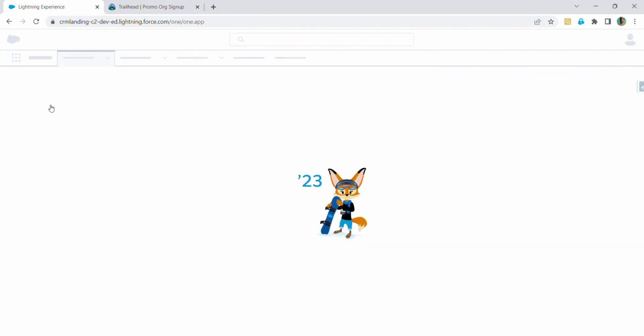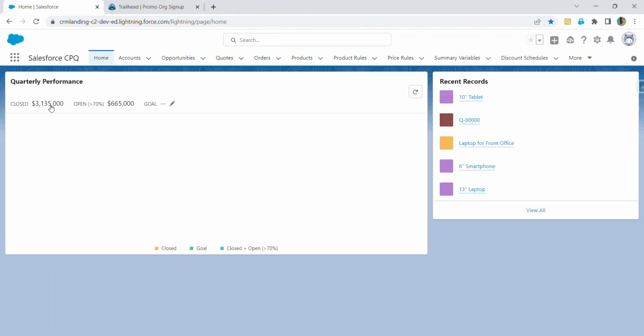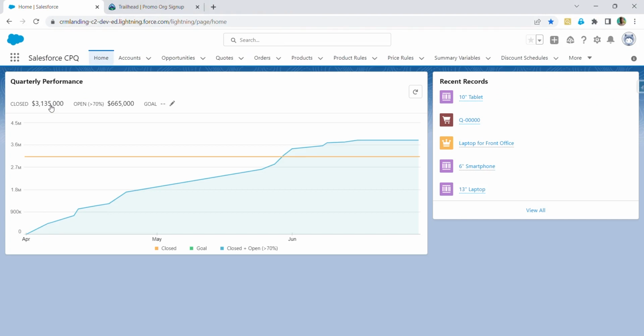Now, coming to this point, I hope everyone has an org and, at the same time, has done the things that I have told you: uncheck Use Legacy Calculator, and enable the new calculation services. When you come to this point, you see multiple tabs: accounts, opportunities, quotes, orders. Most of them are similar to what we have seen in Sales and Service Cloud. So let's traverse them one by one and see what is different.